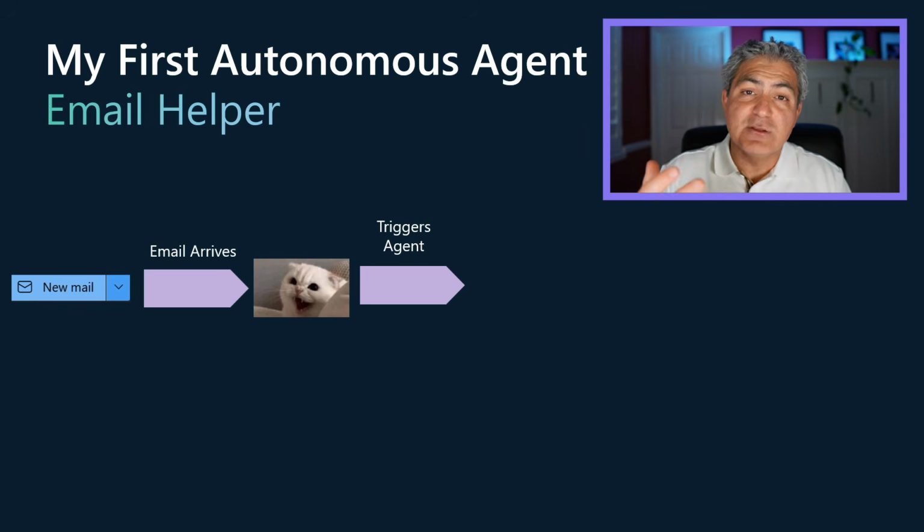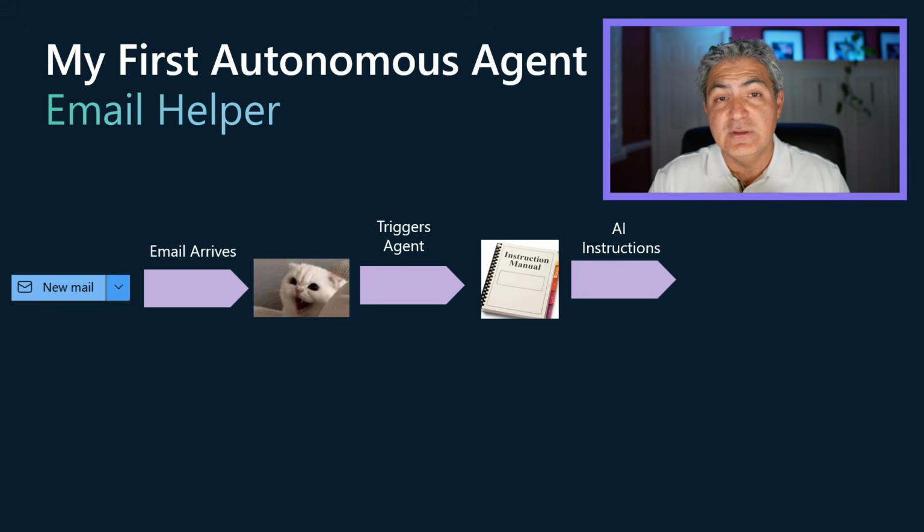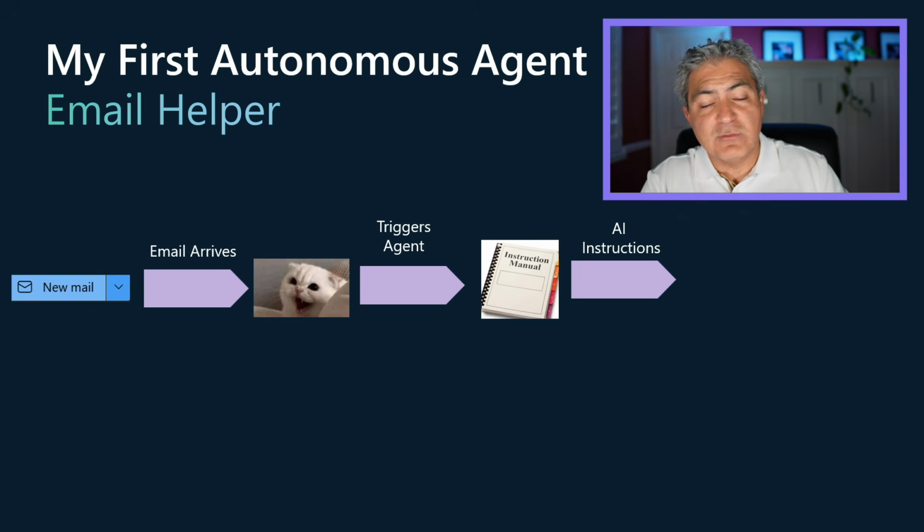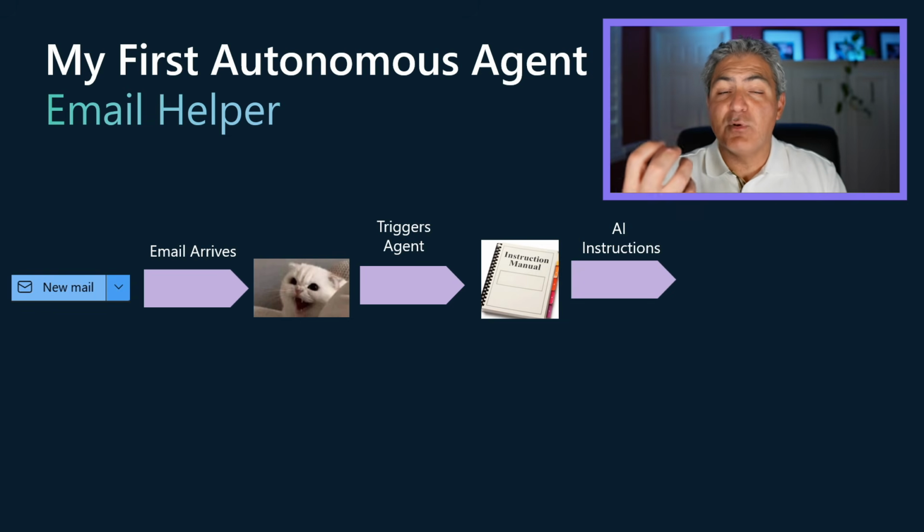And when the agent gets triggered, there's a set of instructions in the agent we'll build together in Copilot Studio. The instructions tell it what to do, right? Essentially what I wanted to do was, I get so many questions from people that I work with at Microsoft, and I'm like, okay, well, I can go ahead and research these, or maybe I know them off the top of my head, but what if I could get this agent to answer these questions for me in a very professional manner, where if I agree with it, I can just send it back to the person that asked me. And so that's what this autonomous agent does.